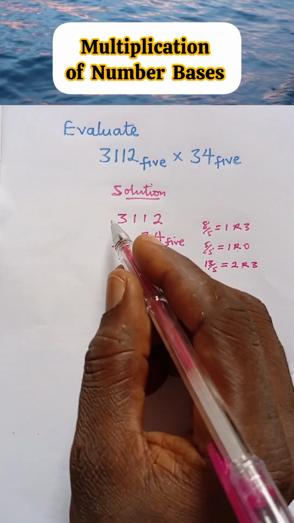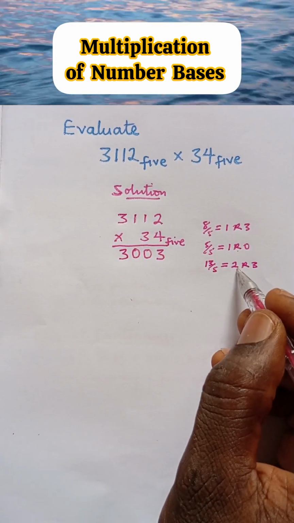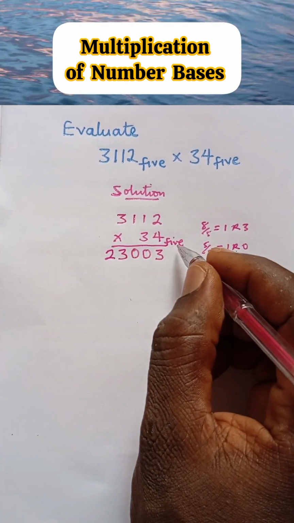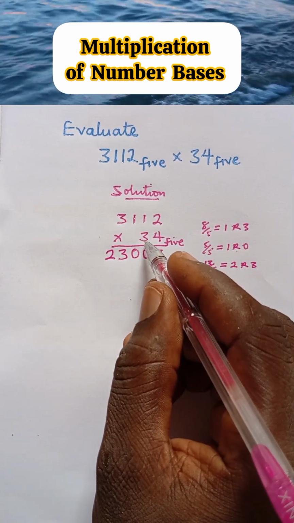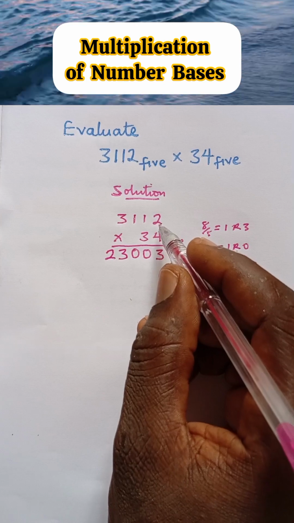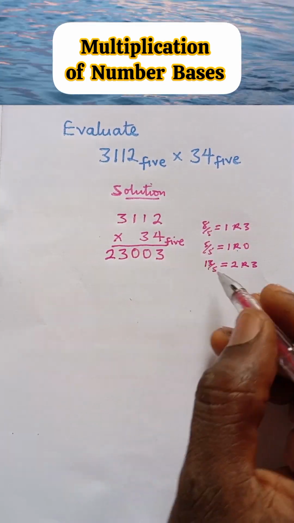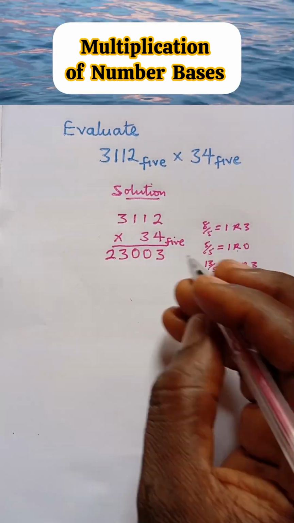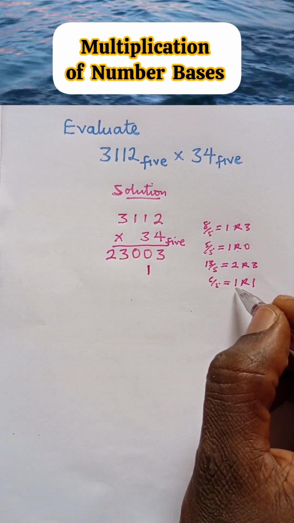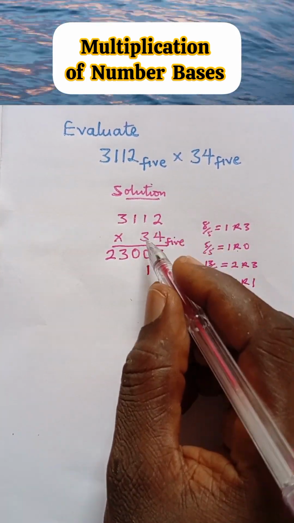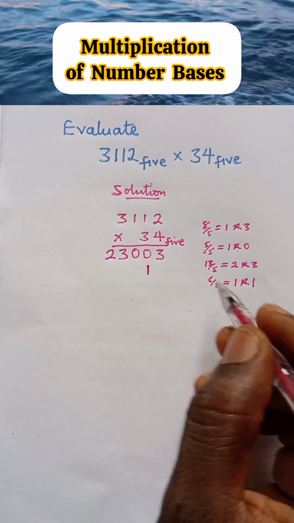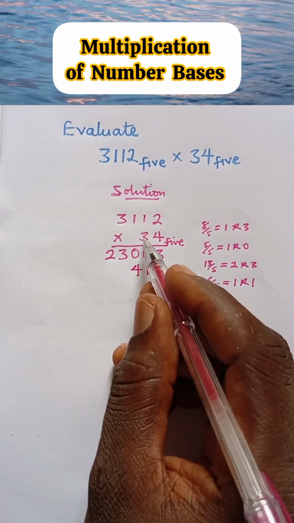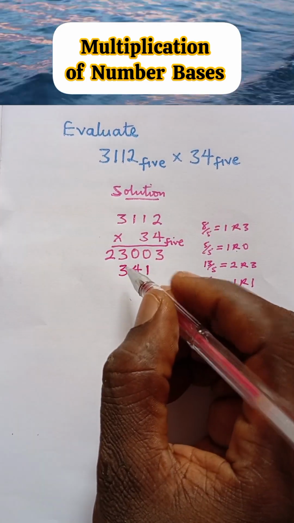At this point, there is no more digit to multiply, so we are free to come here and drop this 2. We are able to drop the 2 because the 2 itself is less than the base. So next, we multiply by 3. 3 multiply 2 is 6. 6 is greater than the base, so we are going to divide 6 by the base. 6 divided by 5 is 1 remainder 1. Come here, write down the remainder, which is 1, and keep this whole number. Next, 3 multiply 1 is 3 plus this one is 4. 4 is less than the base, so we are free to write down the 4. Next, 3 multiply 1 is 3. We still write down 3 because the 3 is less than the base.